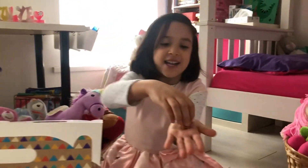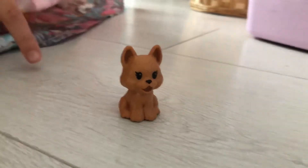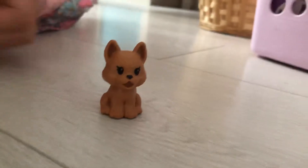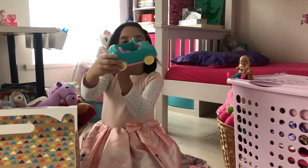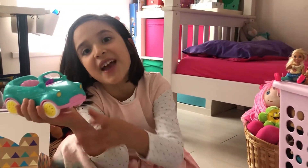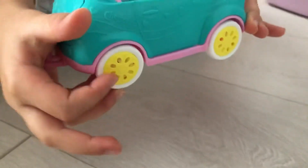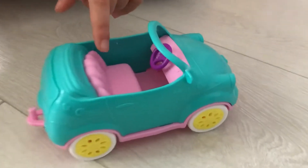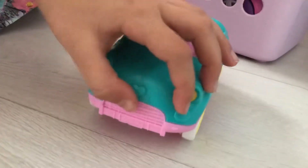The first surprise is a dog. He's so cute and he even has some black eyelashes. The next thing that I have for you is a blue comb. This is just the right size for my Barbie Chelsea. It has a flower wheel, all yellow. And look at this pink seat.